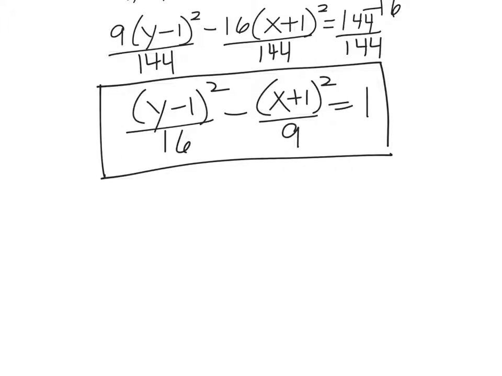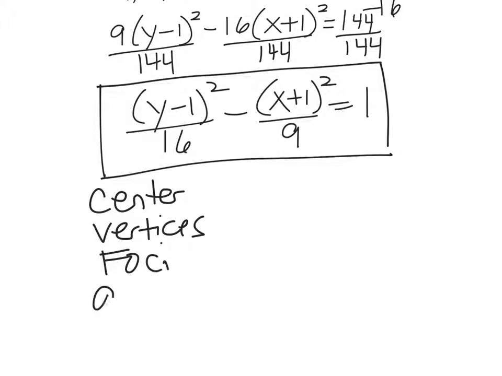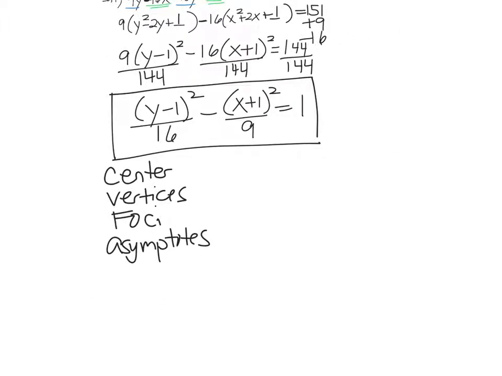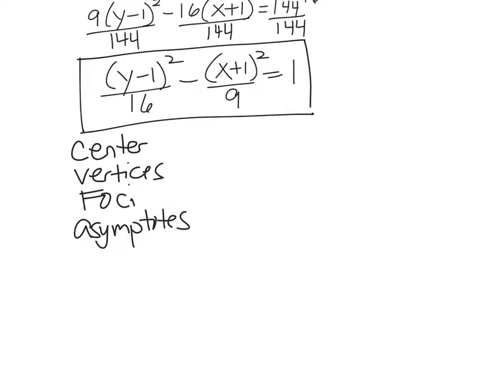All right, now we need to find all the things. We're going to find the center, the vertices, the foci, and the asymptotes. We're also going to graph this whole thing. It's a big problem. And if you mess up in the first parts where you're completing the square, none of these answers are going to be right. So you're going to get like minus 10. No, I'm just kidding. I would probably look at your work and see where you went wrong. It might be 100% right, and we just made an adding error.